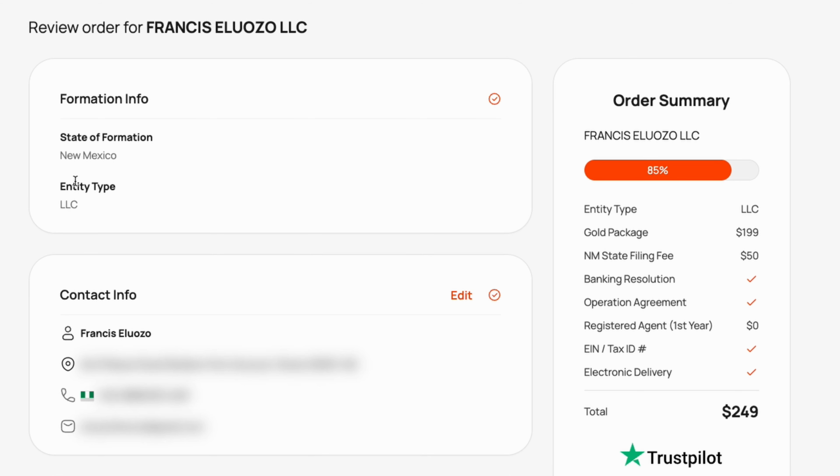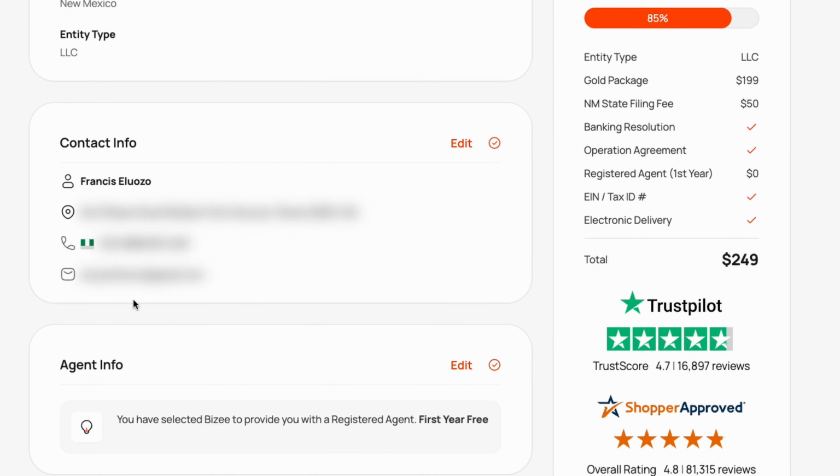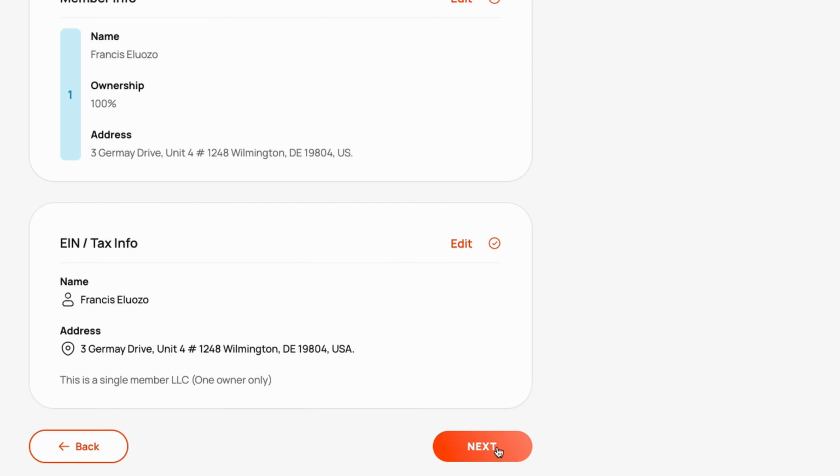And some of the things that we need to know about, like the BOI or any other forms you're going to need to file to stay compliant, I'm going to let you guys know in this series. But now we have gotten to the point where we can review everything. You can look at your addresses and make sure that you've selected the right category, the right business address and name. Everything is just on point. You want to take your time to make sure that you have not made any mistake. Double check everything. And once you are done, you click on next.